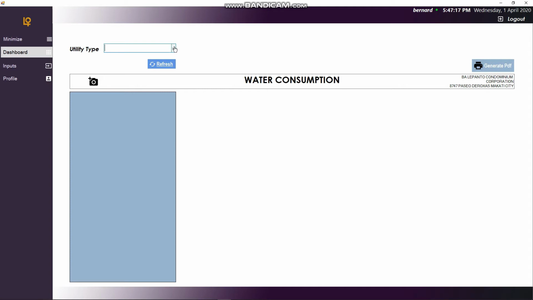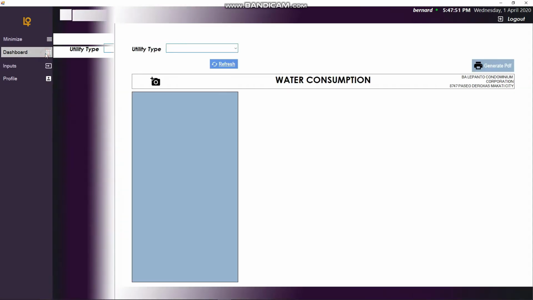For example, you wanted to see the consumption for the electricity, or the consumption of the water. You just choose whatever utility type that is. Then the total consumption will show up here, and the graphs will show up here. Then you can generate a PDF file for that by clicking generate PDF.